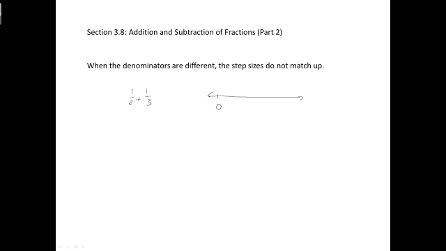here's 0, here's 1. 1/2 would be about there. If we look at the locations of 1/3 and 2/3, 1/3 would be about here, 2/3 would be about here. The spacing from here to here is much bigger than the spacing from here to here, and so all of our step sizes would be different. Furthermore, it's not clear by looking at this where exactly we would end up. 1/2 would be about that far, and if we go 1/3 over, it's somewhere in the middle here where we don't know exactly where it's located.